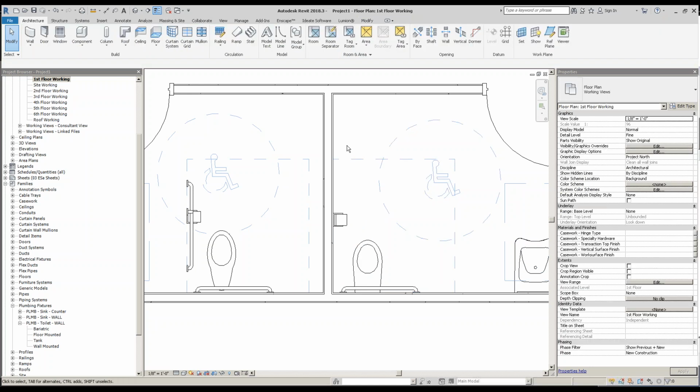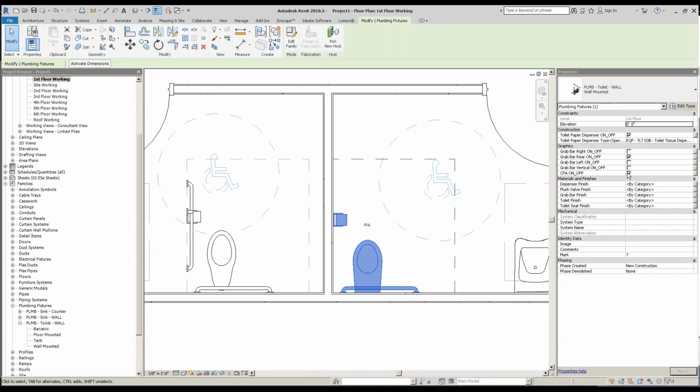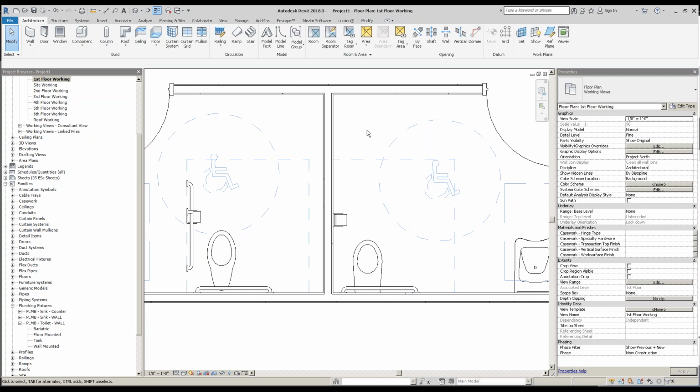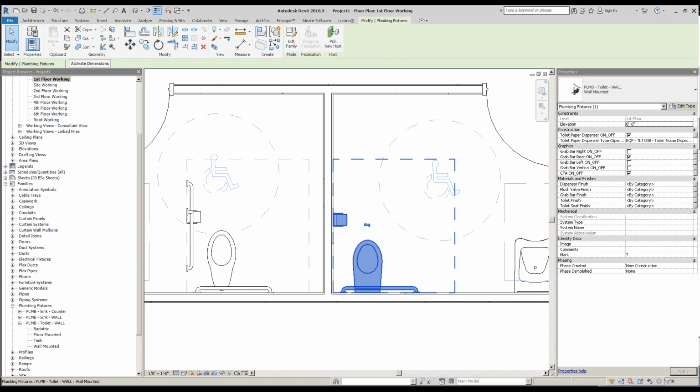So it depends on if you're using an accessible toilet or non-accessible toilet. You'd still use this family and just toggle on and off your CFA line. For those that don't know, CFA stands for Clear Floor Area. So there you go. Those are some of the instance options that we have.